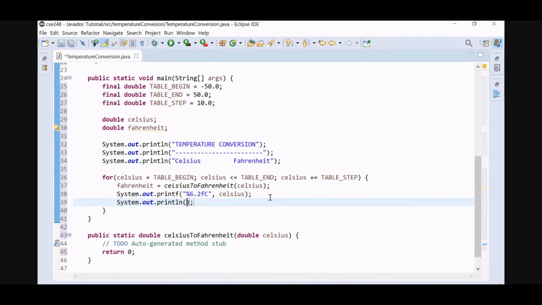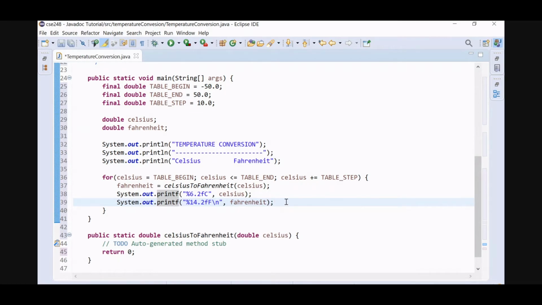I'm not changing the line yet, so I'm still on the same line when I display. And this format is percentage 14.2 F. Now I'll change the line back as \n, and then I put a comma here, then Fahrenheit. Okay, so I do printf.